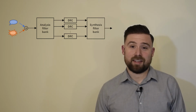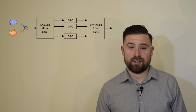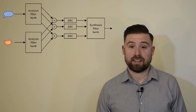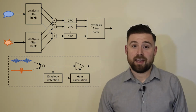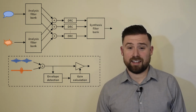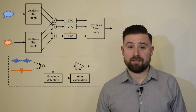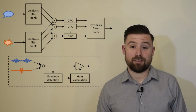Now let's see what happens when we have more than one signal. The filter bank is linear, so the filtered mixture is equal to the sum of the filtered component signals. That means that we can analyze the system in each frequency channel independently. Both the envelope detector and the level-dependent amplification are nonlinear processes, and they interact with each other, so they're hard to model mathematically. But if we make one simplifying assumption, we can separate their effects and create a useful model.